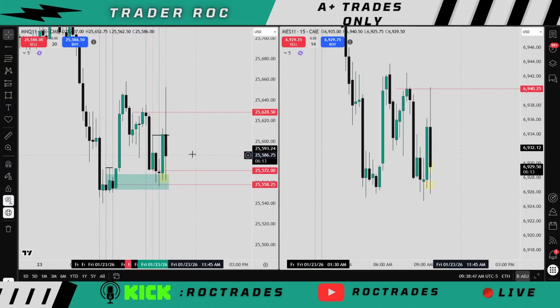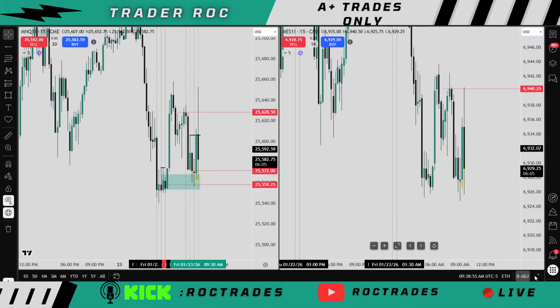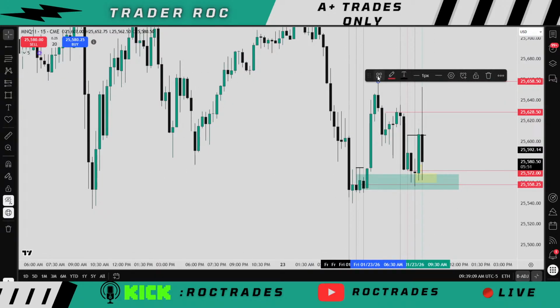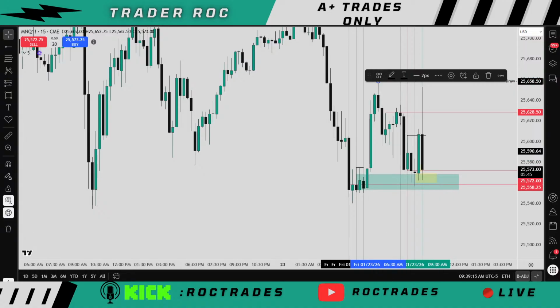ES taking out the low. ES slightly weaker also at this low here. We took out these lows right here. You see the slight SMT. So I'm looking at NASDAQ for buys. And I want this high right here. This is my target, if price shows me that it wants to be bullish from this area down here, right? So far, it looks really good. That's my draw there. Target, where are you? Target, there it is.